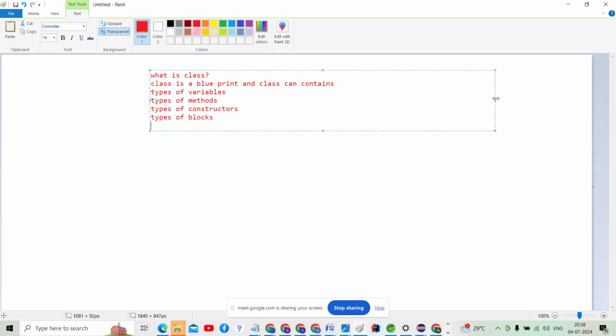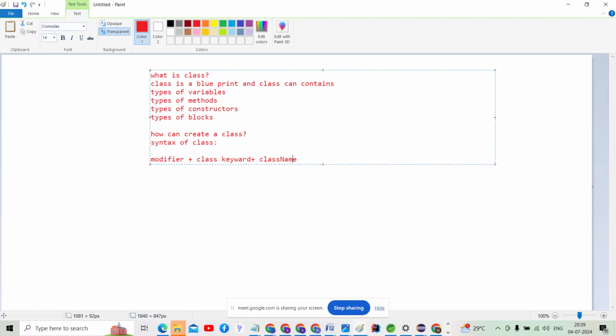So how can we create a class? Syntax of class: you can check here, modifier plus class keyword plus class name, right?